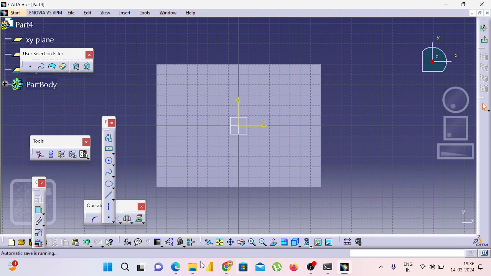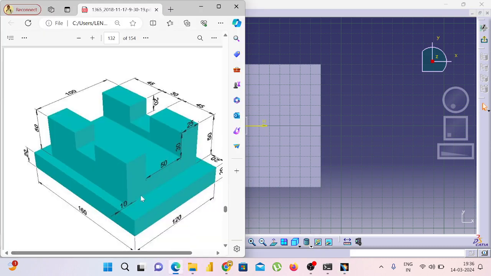Right. After that, if you want, we can draw the base one. Then we can keep these two slots. Otherwise, we can draw initially, and we can extrude it. Right. Okay. Total it is 60.